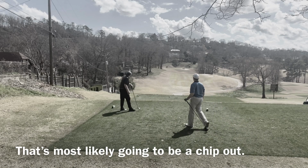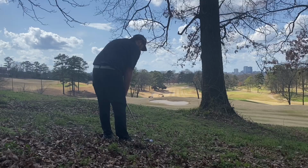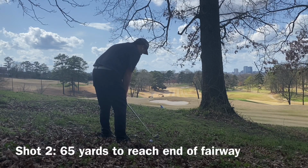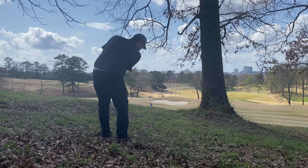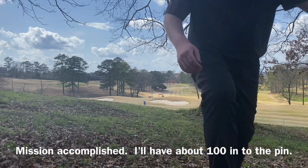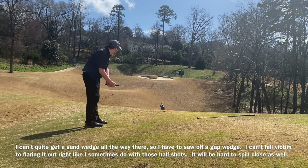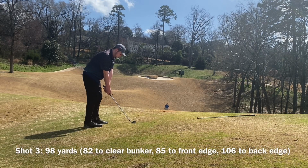And definitely was thinking about it a little bit. I didn't want to start my ball over those trees and try to fade it back because there's a big hill that slopes down on that right side, and it just drops off into some nasty, nasty fescue. And even though it's a little bit dormant still, I mean, in March, we're in Alabama. This isn't Michigan. Everything's grown in a little bit more for sure than in Michigan. I think you can tell already that the fescue on the perimeter of the course is already pretty green. The greens are already super green as well, not brown at all, even though they're bent grass.